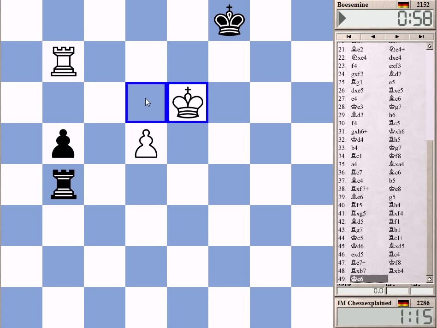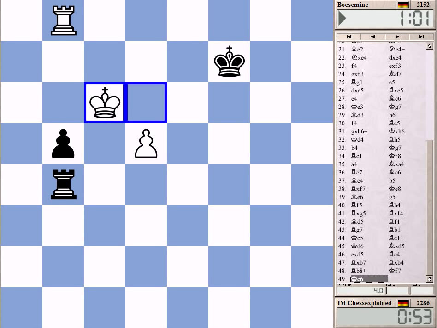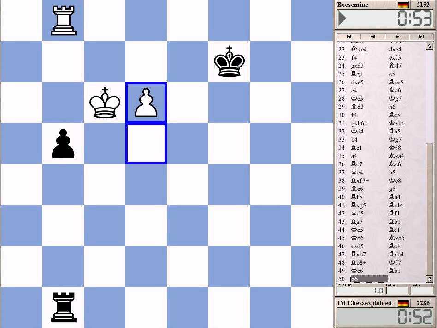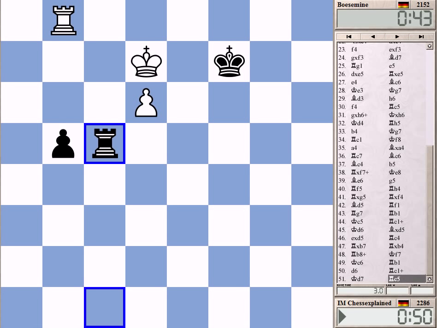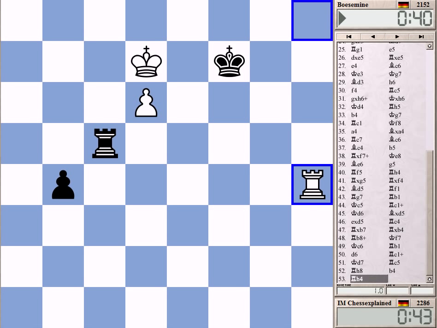King d7, d6. Yeah, this is similar to the game actually. Check. Here I can just take b5. Okay, well I didn't have much time, but this is winning as well. Check. So this is winning all along.